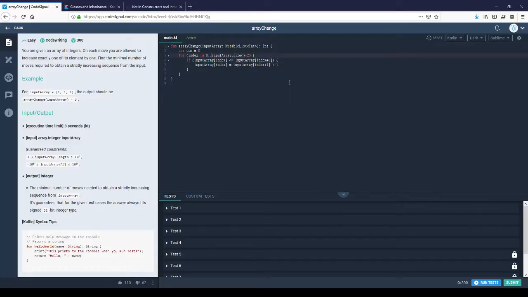If the former is smaller, it's actually larger or equal to. And sum.